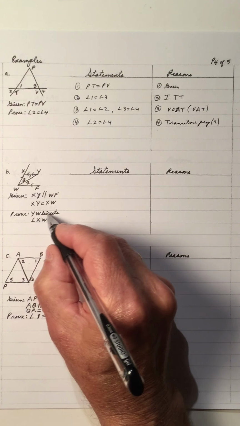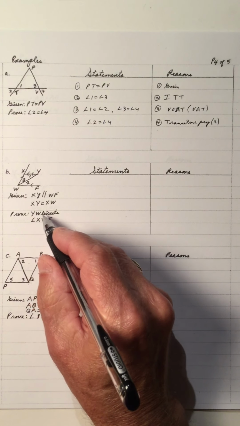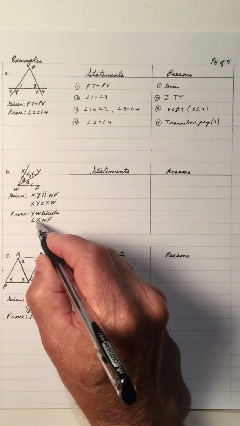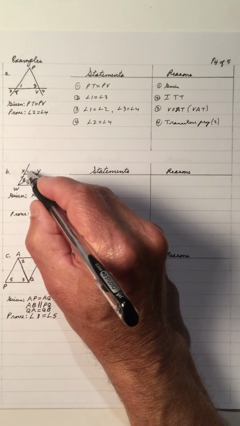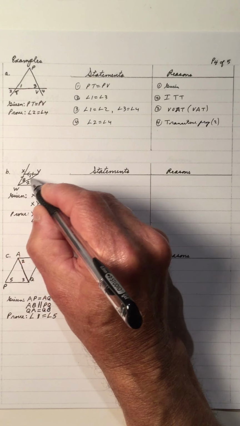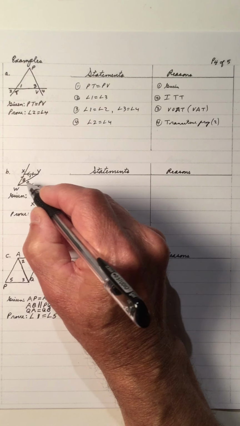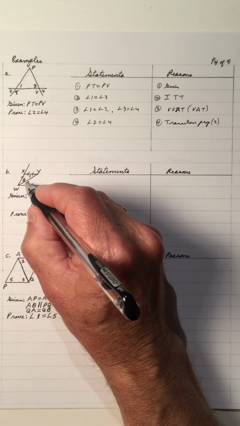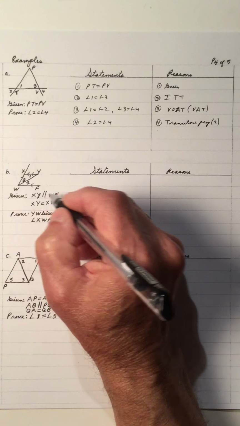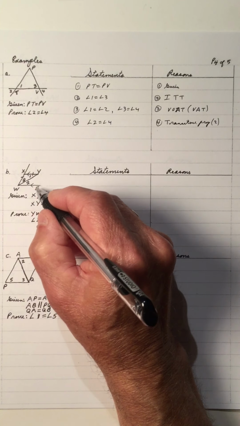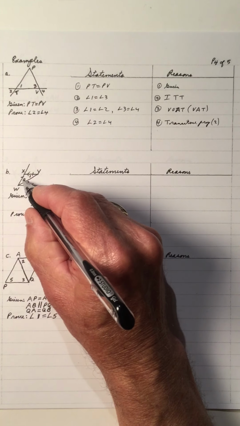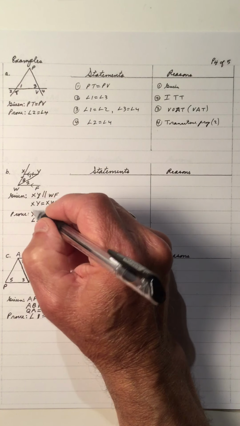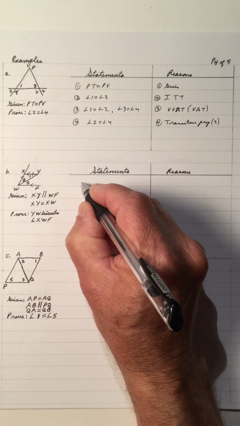And as a result, we have a bisector. Let's look at it this way. If we look at what we've got to prove, YW bisects angle XWF. If YW bisects XWF, that means we have to have 2 is equal to 3. So we have to get 2 equals 3. So the parallel lines will give me 1 and 2. The equal sides will give me 1 and 3. And transitive property says 3 is equal to 2. Because they're equal, we have a bisect. So we have the proof put together.